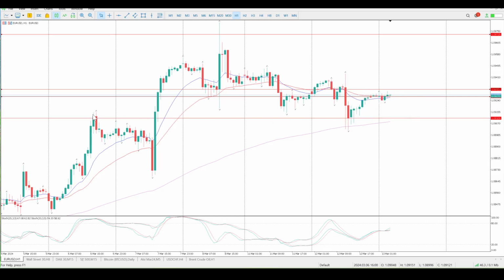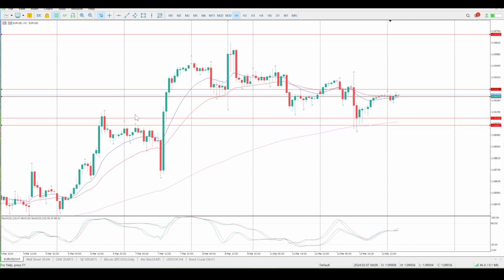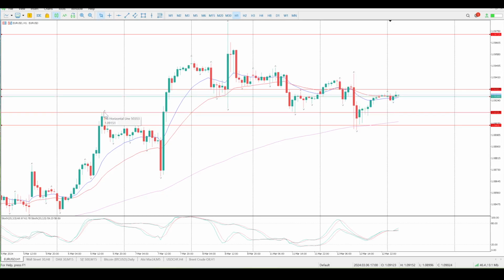Now, let's just get this one in here. So there was a previous resistance level, which was 109057, and then I'm just going to unlock this. There was a daily high at 109151, so we kind of missed that. Then we found support, but this was sort of the buying area, and we drifted higher.